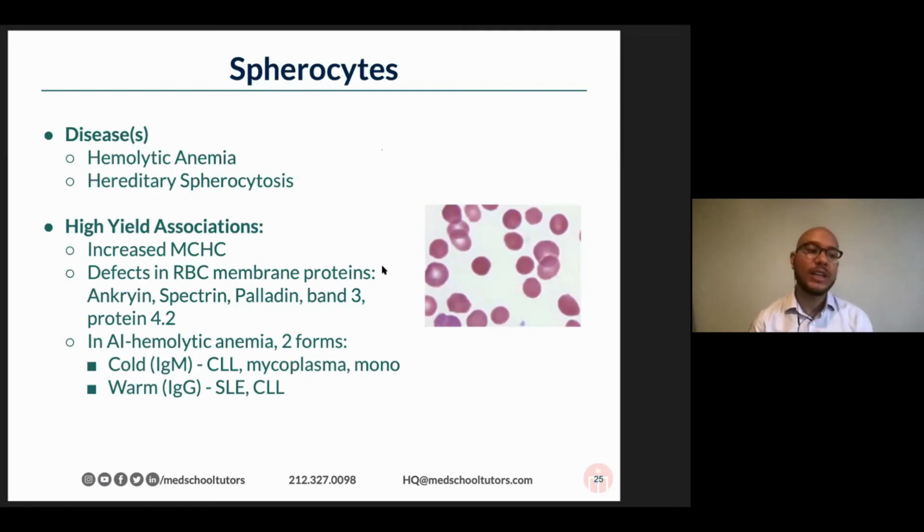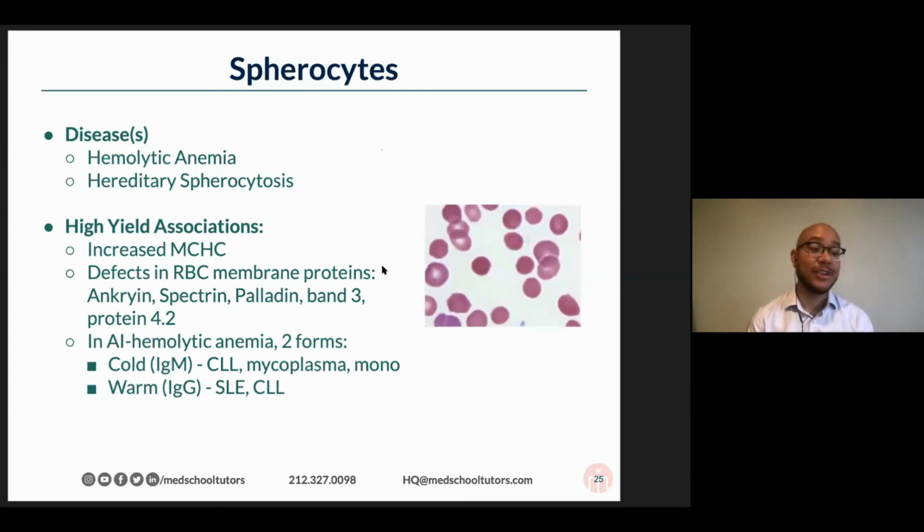And the last point is something that I teased a little bit when you all were answering the questions, which is that autoimmune hemolytic anemia comes, broadly speaking, in two forms. You can have cold autoimmune hemolytic anemias, so named because on the extremities, like your ear tips, the tips of your fingers, your earlobe, where your core temperature is not quite as high, that's where the disease can sort of flare.